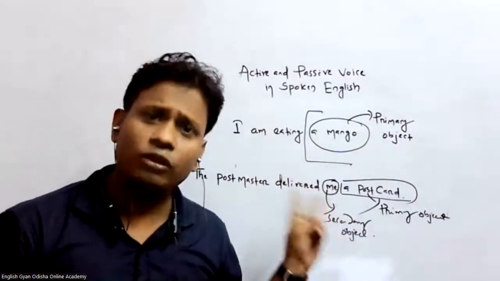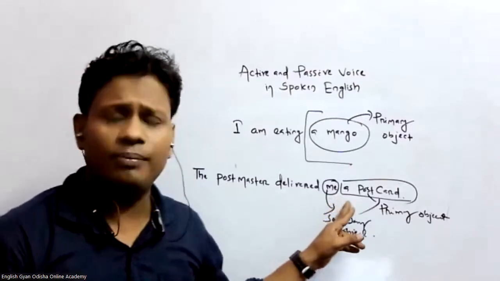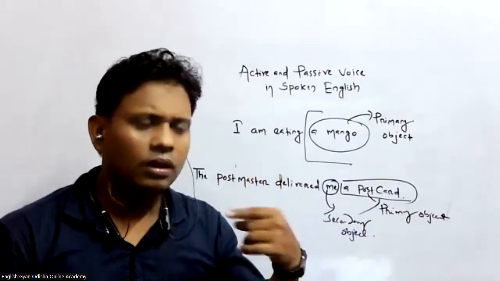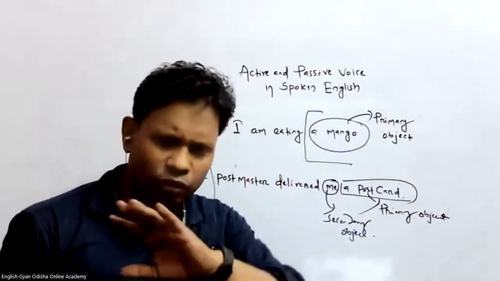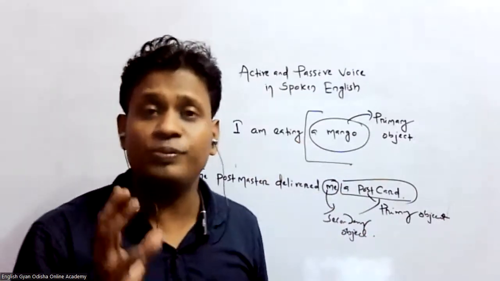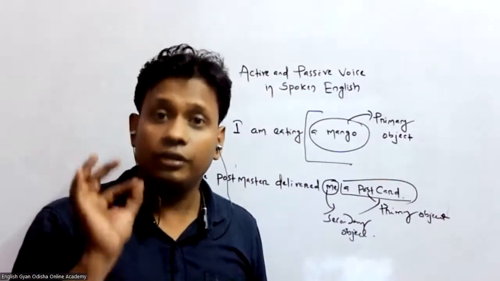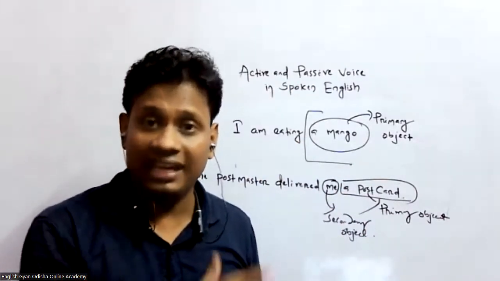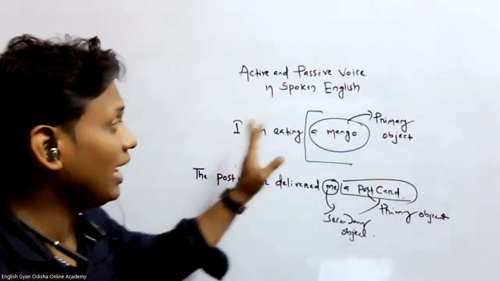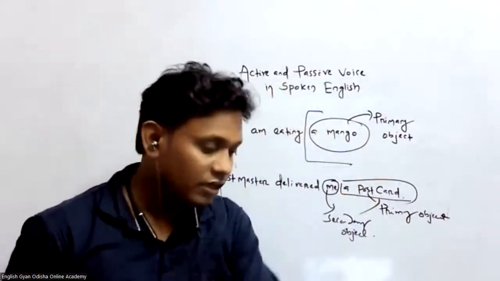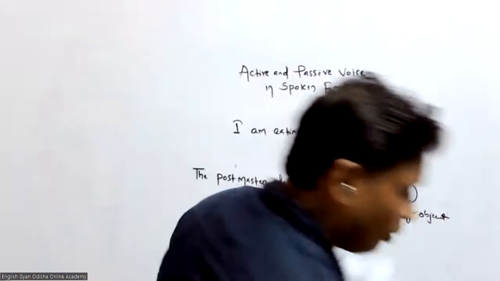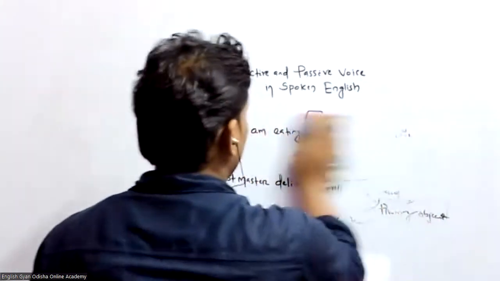But whenever there are two objects, this question is basically asked in competitive examinations. We are not looking for that because our entire course is on how to speak English. Remember, spoken English is more important than written communication here. So what I'm going to tell you is that you have to identify an object, right? Once you identify the object, then you have to swap it. So how will you swap it?